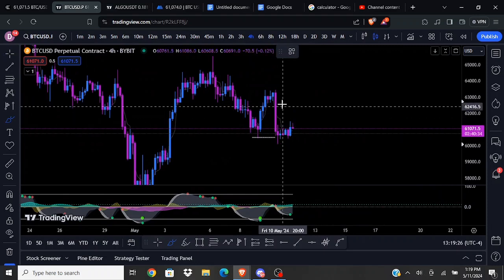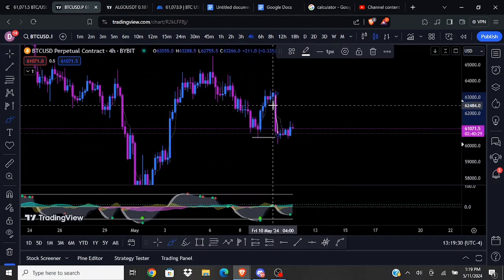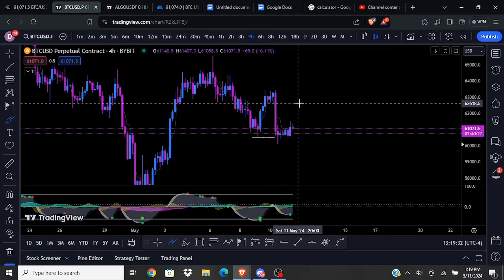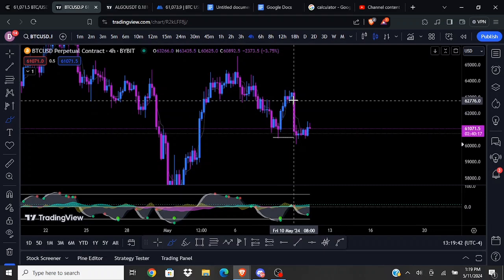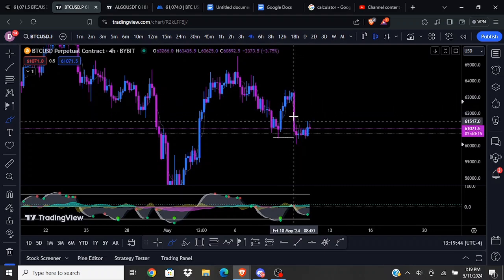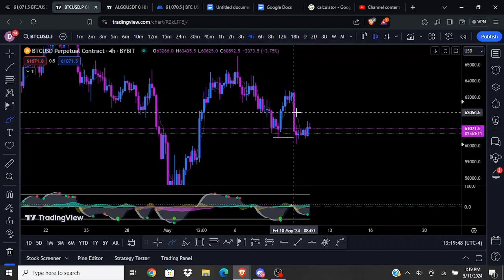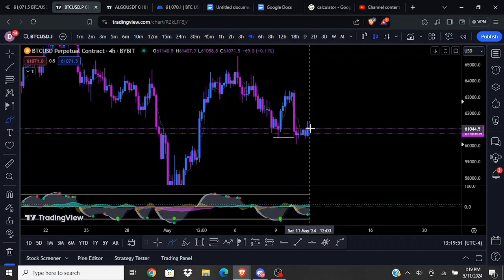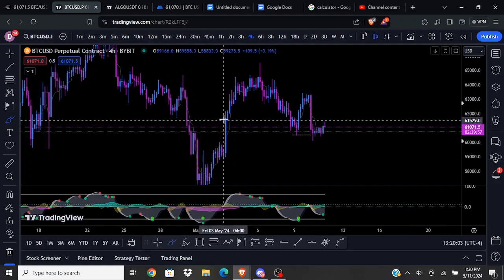So that is a very interesting thing to see, especially when you take into account the price action that we have above us. We got a very aggressive move here. What do we know about these aggressive moves, these fair value gaps or inefficiencies, whatever you want to call them? We know that they are very easy to reclaim because there's not a whole lot of structure within these. So there's not going to be a whole lot of strong resistance in terms of price action, which can make it very easy to just shoot straight back up through these. And it doesn't happen every time.